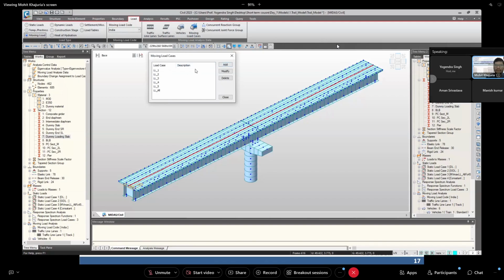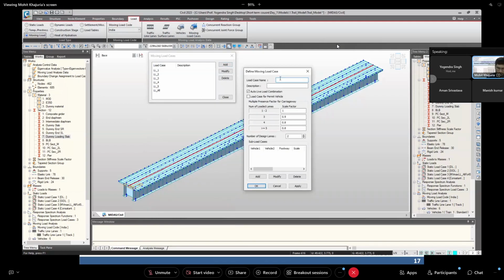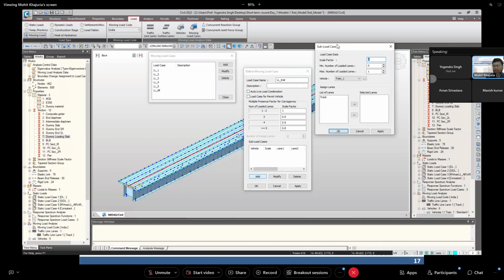So you just go here to the add button, and then I'll enter the live load name, which is trial, and then uncheck this auto live load combination. If we check this, it automatically creates some data there.